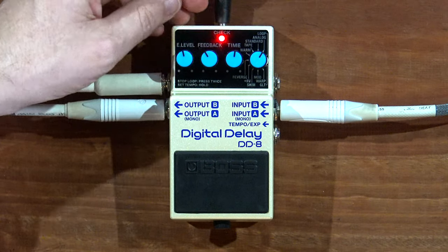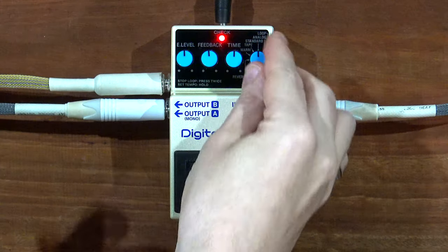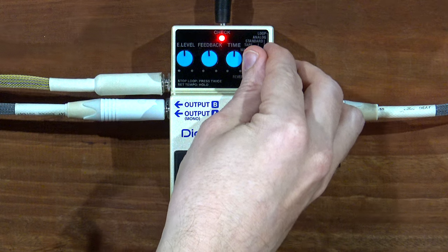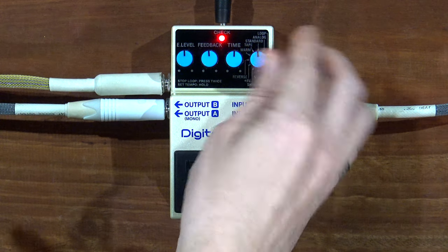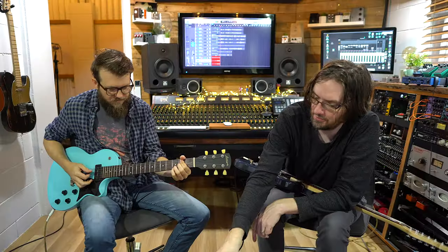The next one is standard, so that's your standard digital delay. Just to hear the difference between analog and digital, I've put everything at 12 o'clock. So this is digital now. Well, they're all digital, but this is the standard digital, and this is the analog emulation digital. The analog is a bit darker and trails off darker. So that's the main difference. Let's do a little bit with the digital. That's a perfect candidate for that sort of dotted eighth kind of thing.